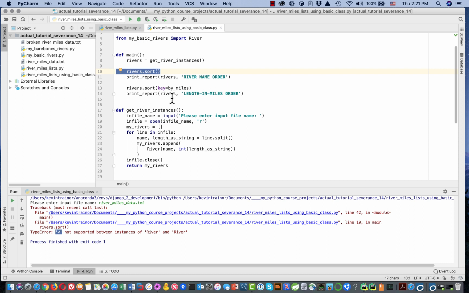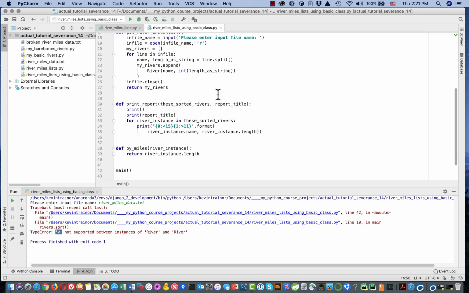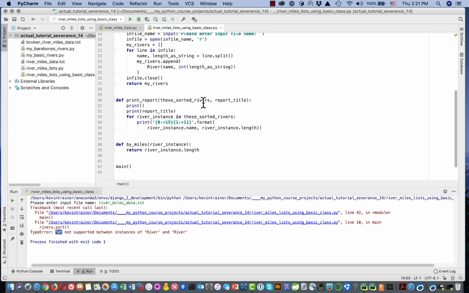So how do we provide the key down here for length in miles order? Well, that was pretty easy to do. We created a function by miles. Let's go find that. It returns the river instance length.